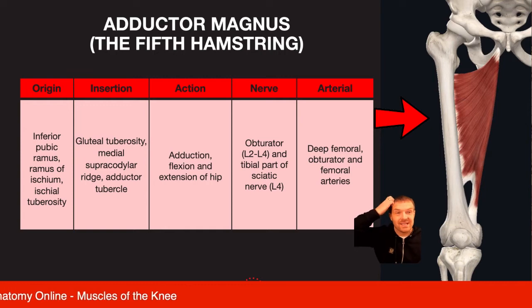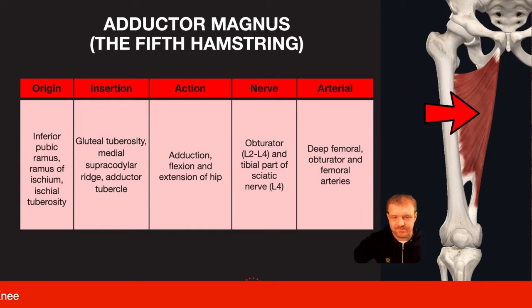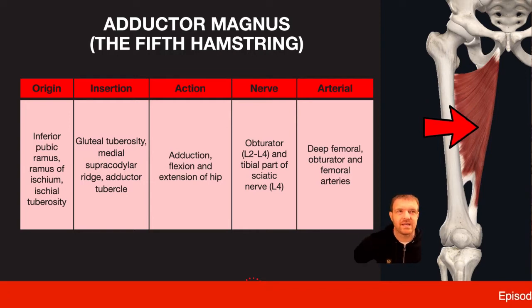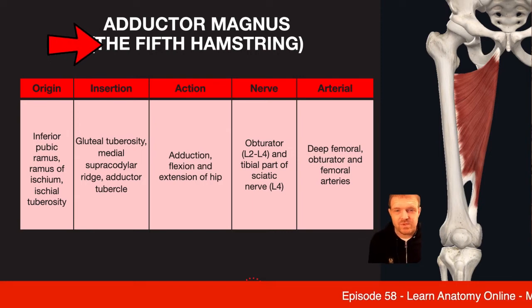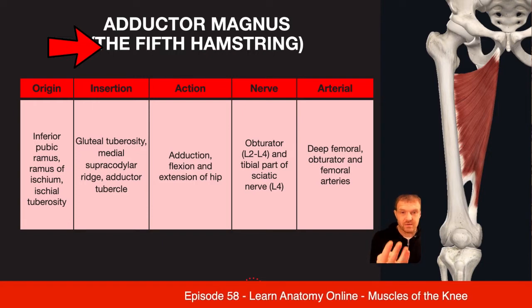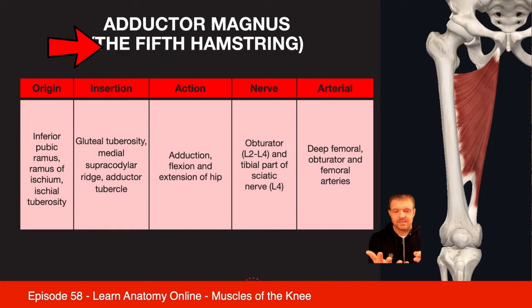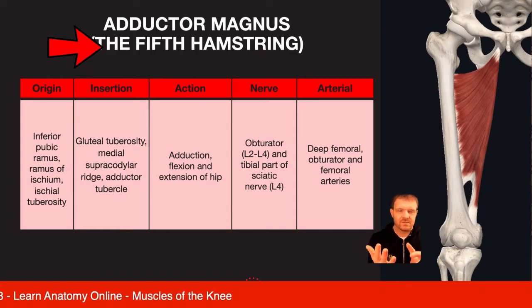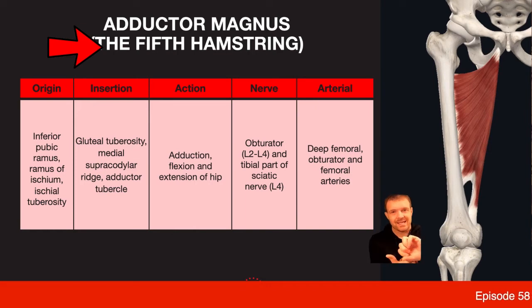Right then, so this is a huge muscle. This is one called adductor magnus, and like I said, we'll have a look at it on the videos in a second. It's often called your fifth hamstring. So we've got muscles at the back of the thigh, which are called your hamstring muscles, and there are three of them, but one of them's got two heads. So we've got semimembranosus, semitendinosus, and then biceps femoris. So biceps means two-headed.